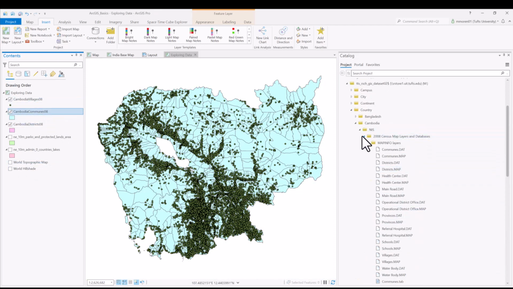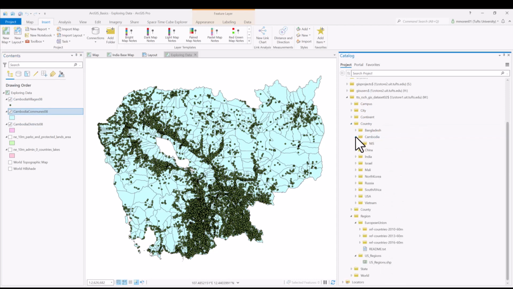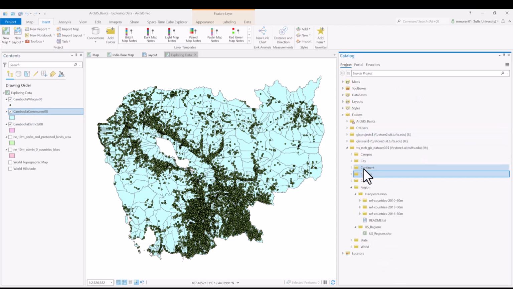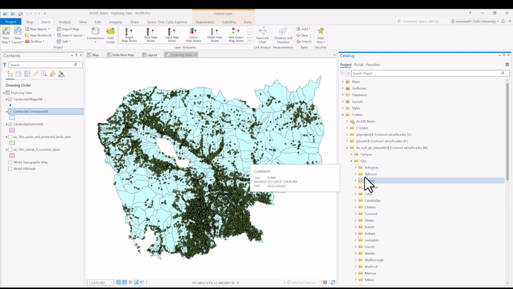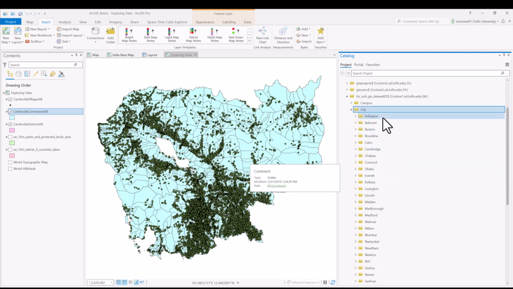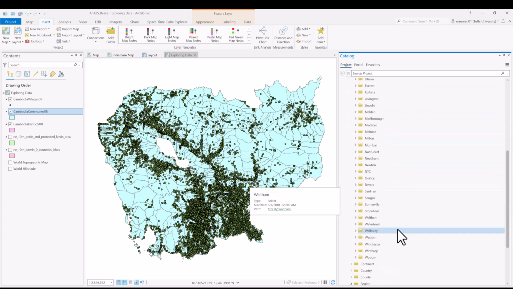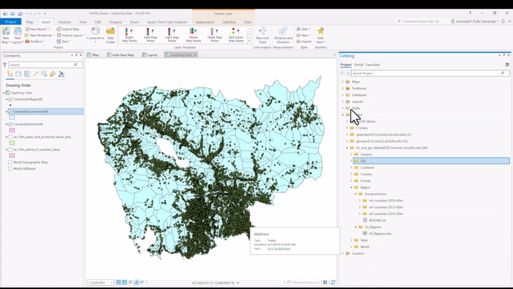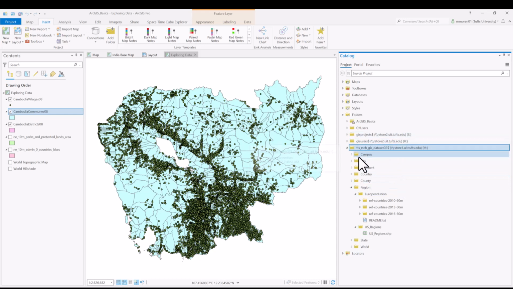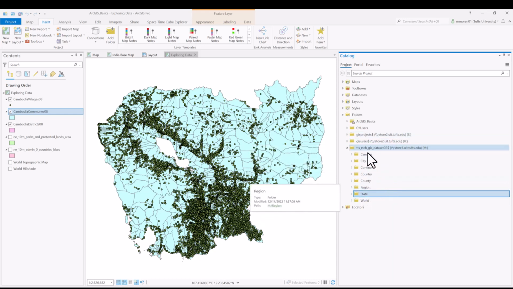So what I want you to do is explore some of the data sets that we have on the M Drive for country, continent. So anything that you might be interested to see what type of information we have. For city, we have several cities in the US, and there's a lot of information for each one of them. So please explore a little bit about the M drive. This is going to be extremely important so you see what kind of information we have compiled within Tufts.